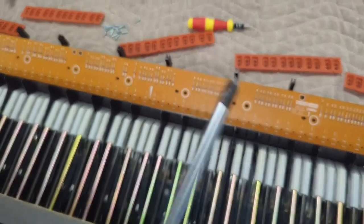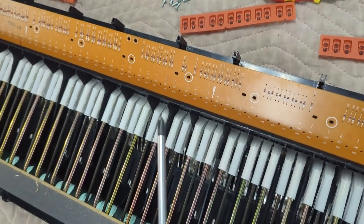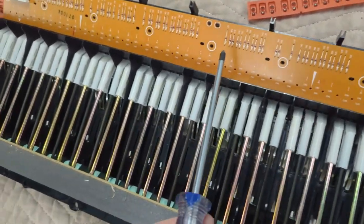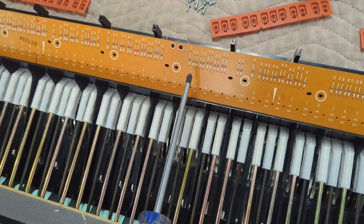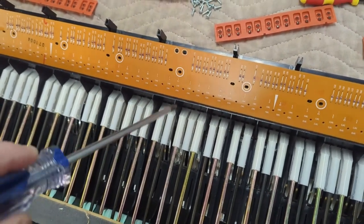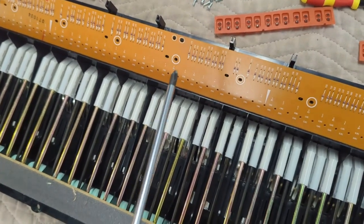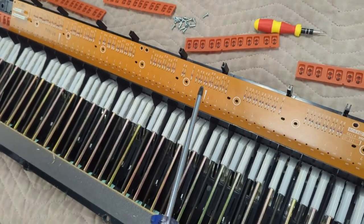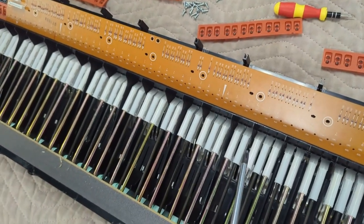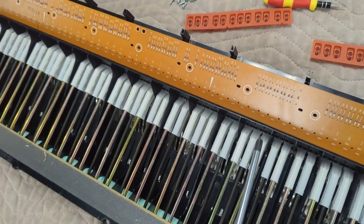Oh, and when you're putting screws back in this keyboard here, use a screwdriver. Don't use a drill. This is just plastic inserts there, and if you drill a screw in, it'll strip that out so fast. So just use a screwdriver, hand tighten it, and that's the best approach on screwing the screws back in the circuit board here. Yeah, but don't use a drill.